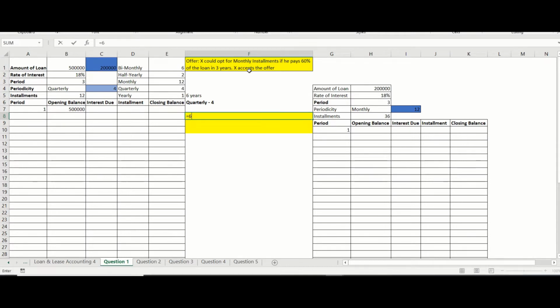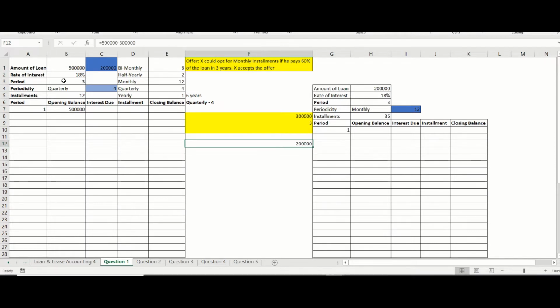नाउ सबसे पहले विल फाइंड आउट व्हाट 60% ऑफ लोन मीन्स. 60% of 5 lakh means 3 lakh, right? 3 lakh हमको कितनी साल में वाइंड अप करना है? 3 साल में, right? 60% ऑफ द लोन अगर 3 साल में ख़त्म हो गया, फिर हम मंथली इंस्टॉलमेंट्स में जा सकते हैं फॉर द नेक्स्ट 3 ईयर्स. ठीक है, तो नेक्स्ट 3 ईयर्स के लिए कितने पैसे बचेगा हमारे पास? पहले 3 साल में हम कितना पैसे ख़त्म कर रहे हैं? 3 lakh. So we will have 2 lakh remaining, right?